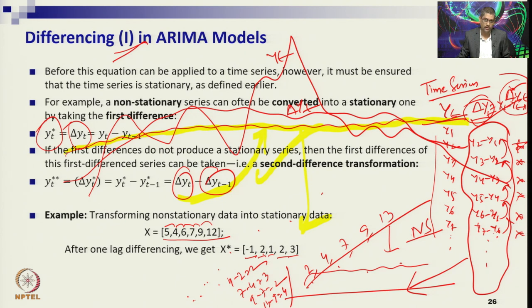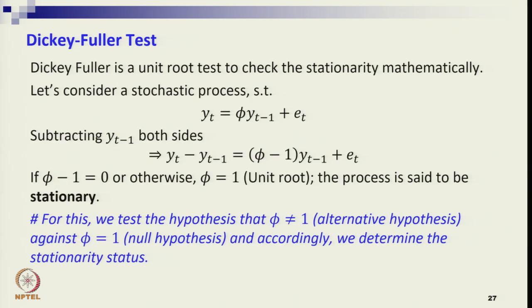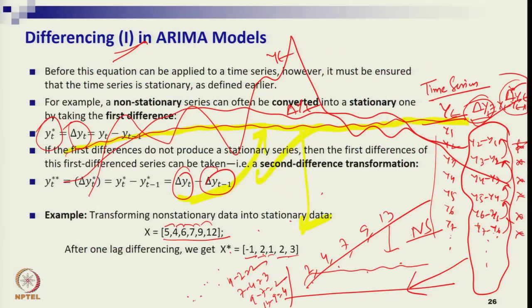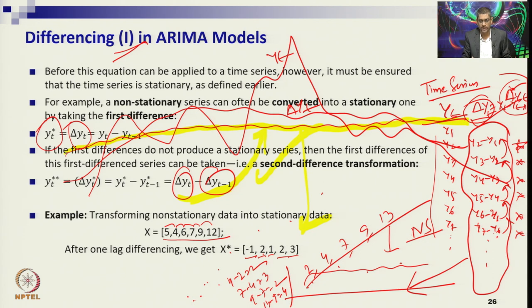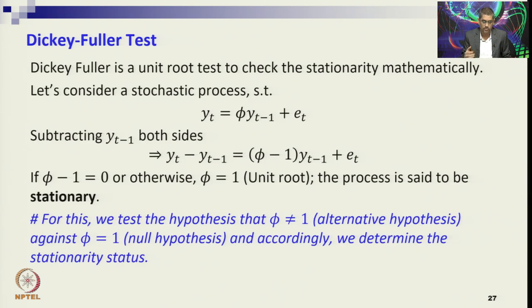Let's see the next part. You have a time series data and you found that the data are non-stationary by drawing the graph or through different calculations, then you need to convert it into stationary. But how many rounds of differencing do you need to do? One round, two rounds, three rounds, you have to stop somewhere so that you can start your ARIMA process. The I part has to be completed now. For that there is a checking criterion, whether the data has converted from non-stationary to stationary or not, and when to stop is evaluated through the Dickey-Fuller test.